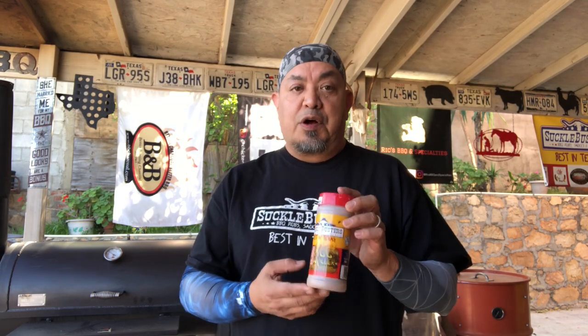Hey guys, today's cook: pork spare ribs. It's going to be fun. I'm going to season them up with some Suckle Busters hog water pork and rib rub — a light layer of that, then come back with another layer of Suckle Busters bam for a little cayenne heat. Towards the end of the cook, we're going to finalize it with some Sugar Daddy to balance out that heat. Got the Old Country Brazos smoker fired up, about 250 now, running B&B charcoal, and I'm going to top it off with some mesquite chunks.